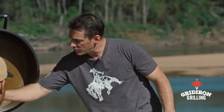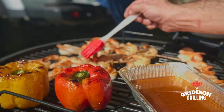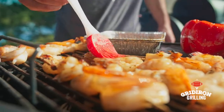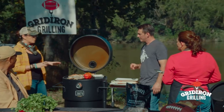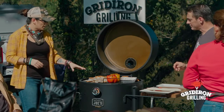Want to make sure they stay nice and moist. Did we have to prep these at all or just right on the skewer? Right on the skewer! A little bit of olive oil, a little bit of salt and pepper, and then your flavors: a little Jack Daniels seasoning, a little bit of Jack Daniels, a little bit of maple syrup — that's it. This is about the easiest surf and turf we could possibly get.